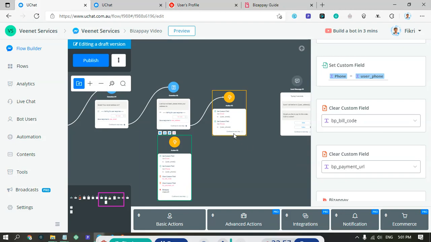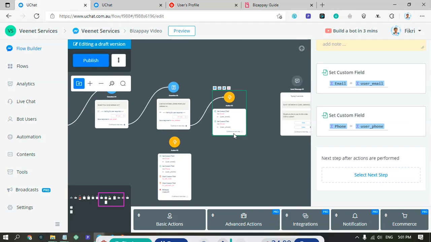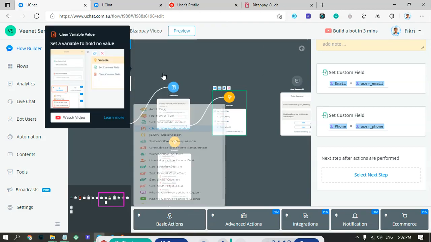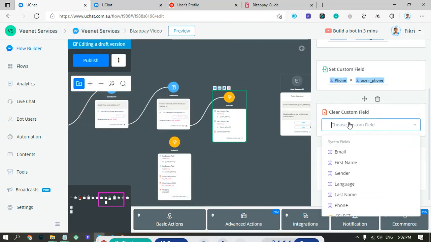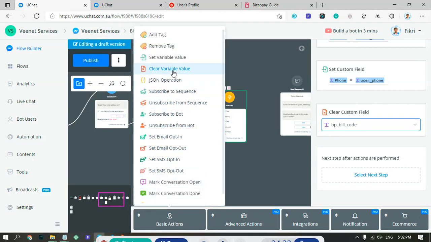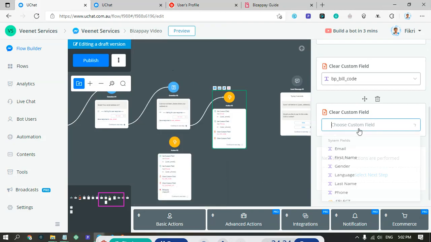This is to prevent duplicates or passing some value from the previous transaction. So what we can do is create the clear variable value. The first one is the Bizappay bill code, and then the second one is the Bizappay payment URL.